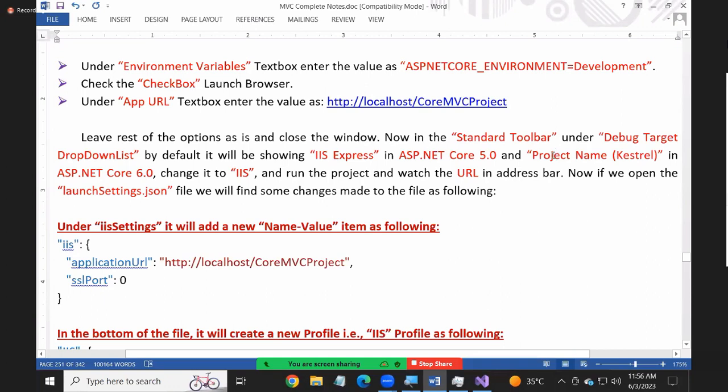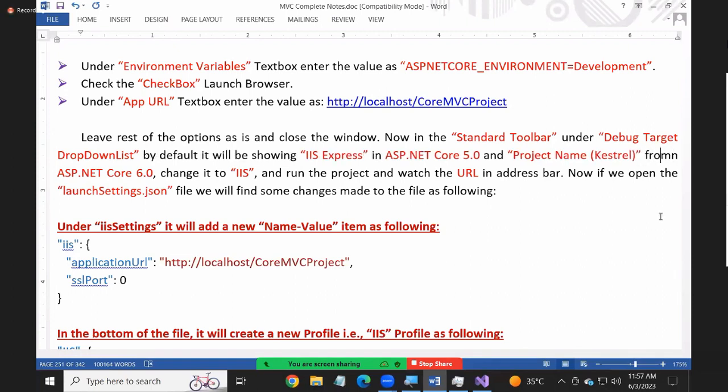Now in the standard toolbar under the debug target drop-down list, by default it will be showing IIS Express in ASP.NET Core 5.0 and the project name. Change it to IIS and run the project and watch the URL in the address bar.